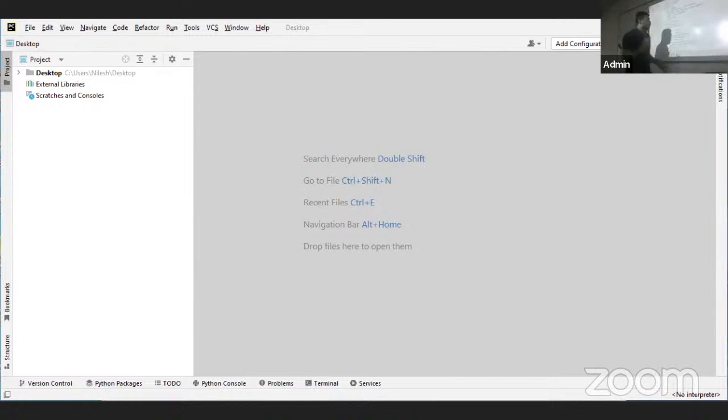And which file do you want to open? You have to create it first. You have to create the attendance one, whatever name you want. You have to just create the CSV file. How will you create it? Go to this attendance, right click, new, and click on file. You have to go to the project, go to new, go to the file option, and in this option you will have the option to use any file.